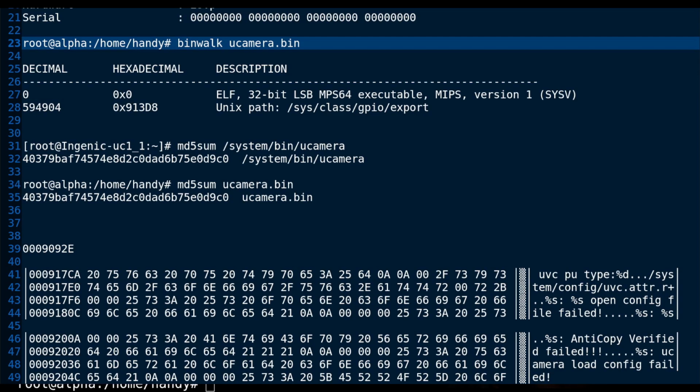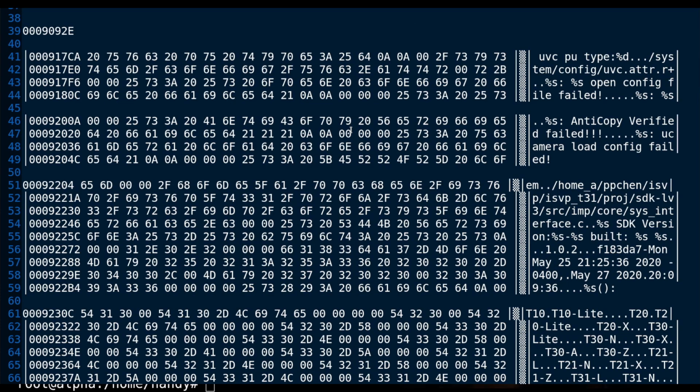Jumping into text editor. This is a great way to take notes on the strings that are included. The strings that are included are not always super helpful, but if they leave error messages, right? So anything that they print, in general, anything that they print is going to come out in here, and then you can track it down. Basically, you can track down the string to the function, and then the call, and particularly if you're starting to think you might have to disassemble to really reverse engineer the binary.